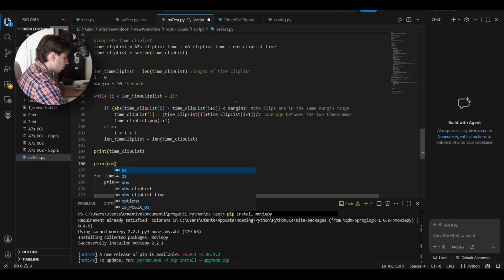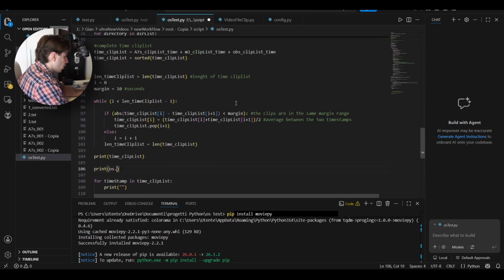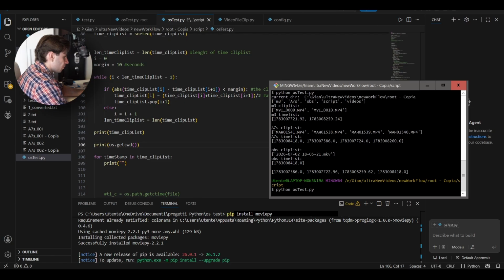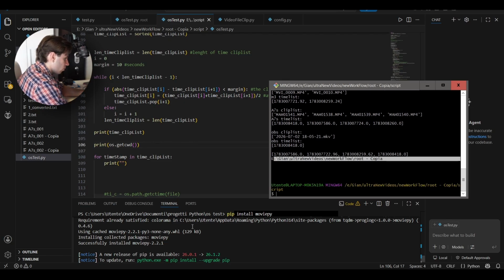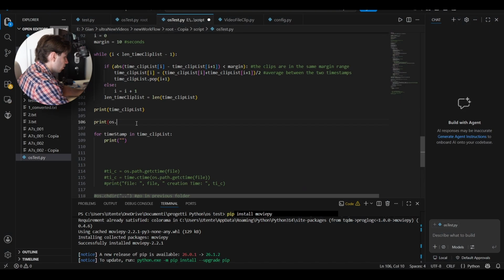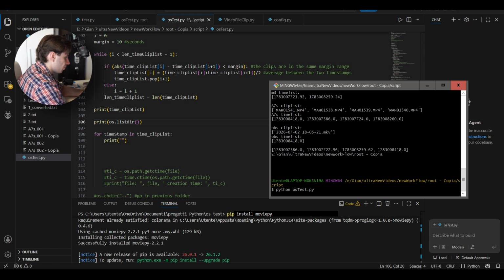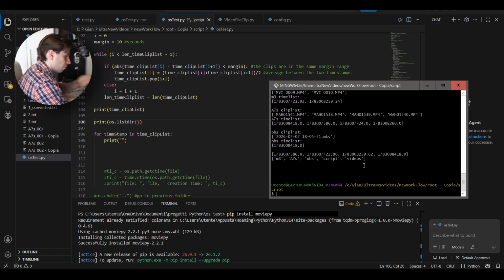It's os.getcwd. Let's run the script. Root list there, so that I actually know where I am, because the other one wasn't giving me much information. Okay, perfect.